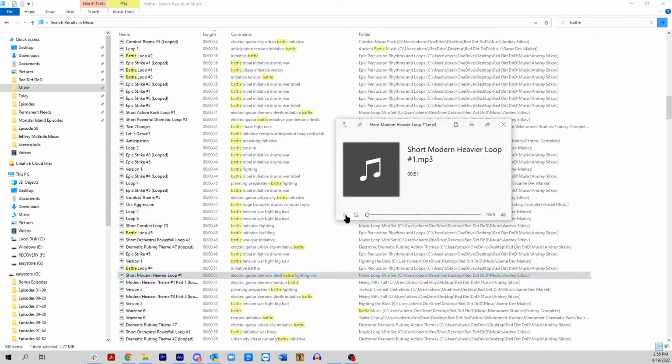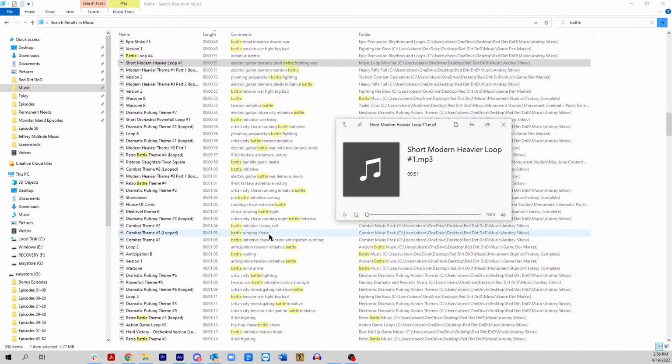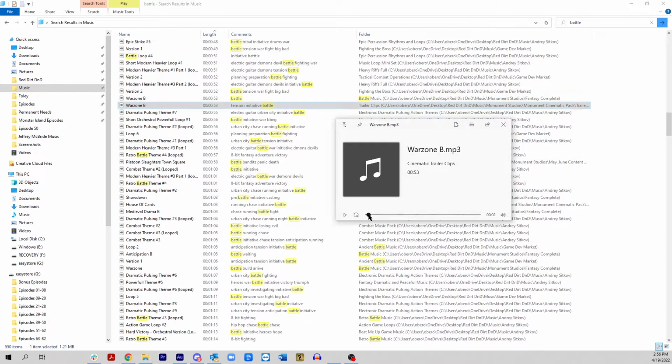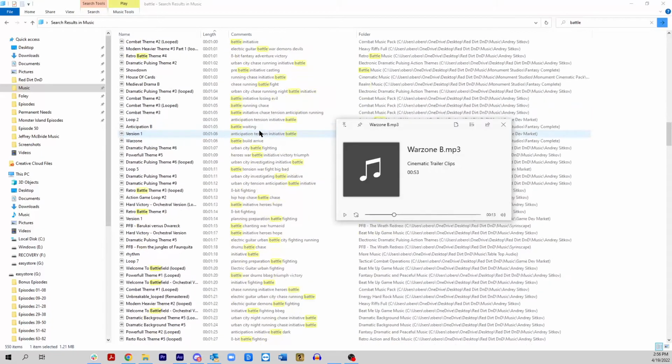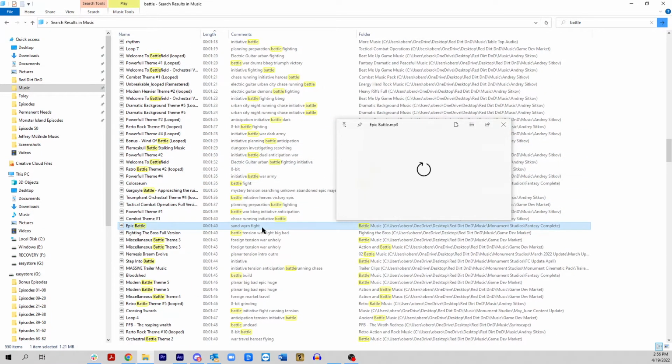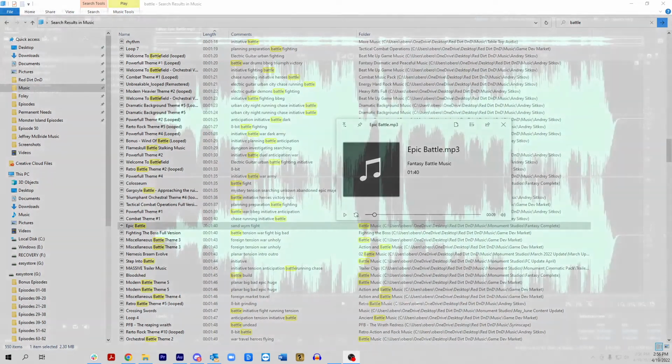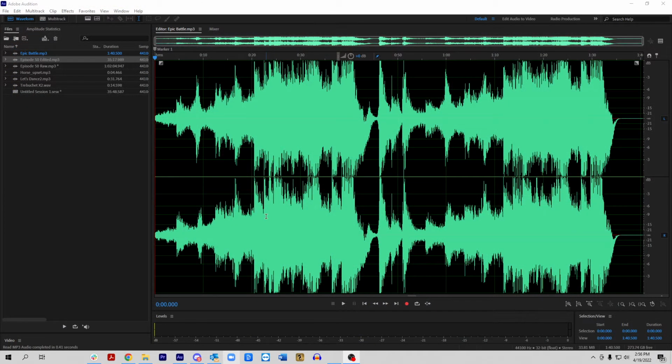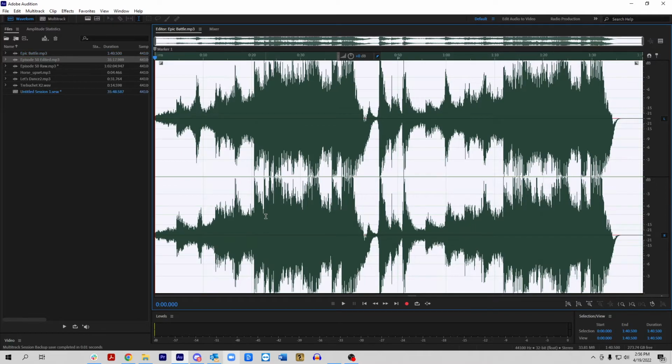Whether it's going to be very heavy, guitar heavy, whether it's going to be more tension, or whether it's going to be the sound of, I've got some epic sound. Let's see if I can find some good epic sound in here. Oh, there's our sandworm fight, if you can remember our sandworm. And I just put this music in, for example. So we'll double click that, turn off the sound there, transition over here. And once I've got the sound in, then I can bring it back into the multi-track.